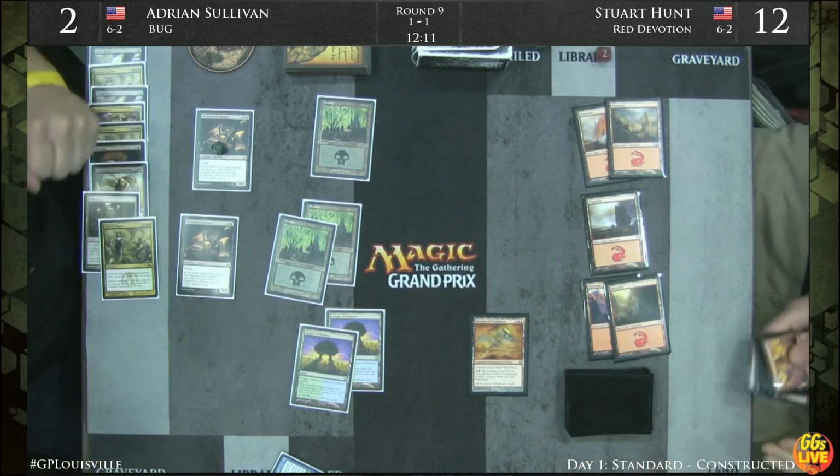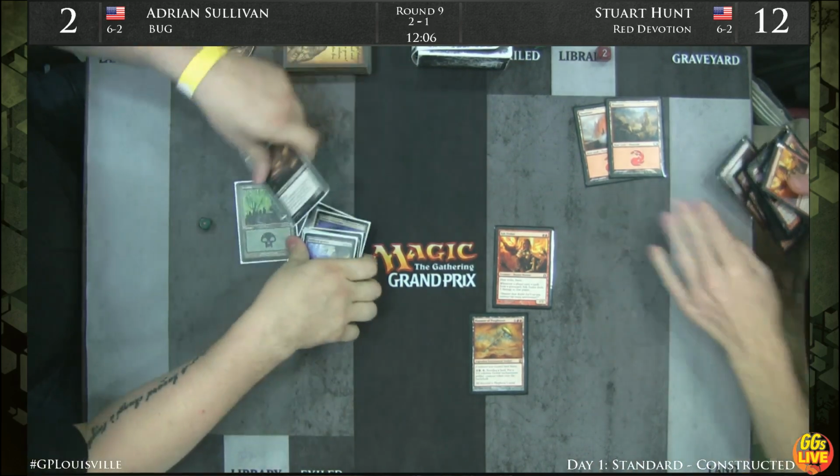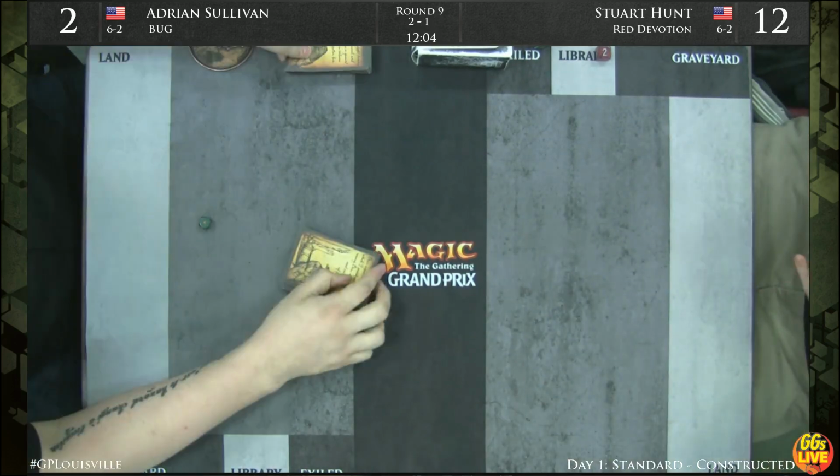Adrian Sullivan into day 2 with his kind of rogue bug deck. Yeah, pretty cool deck there. Yeah, it was pretty cool.